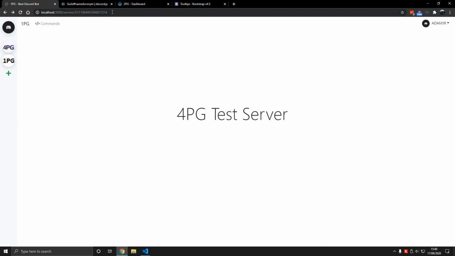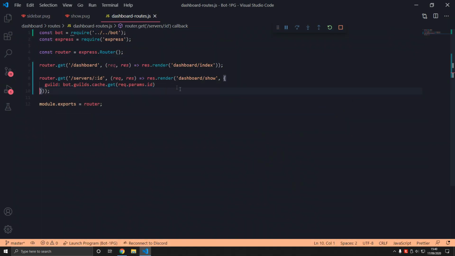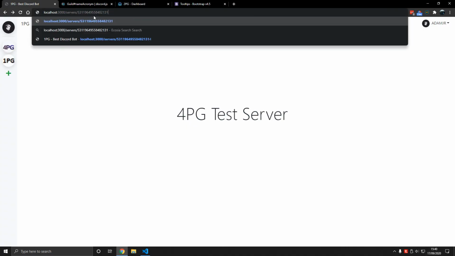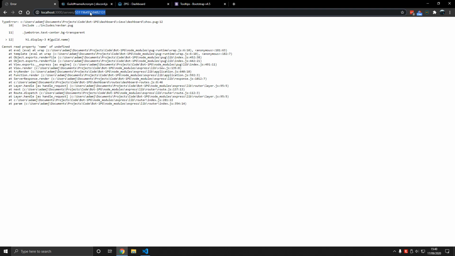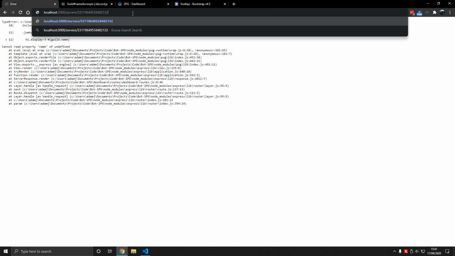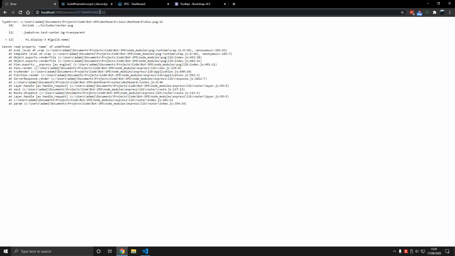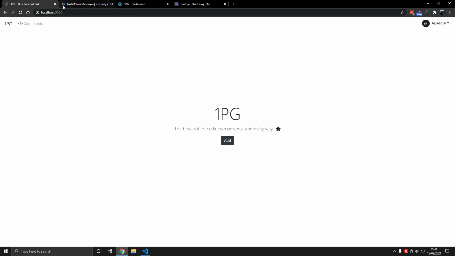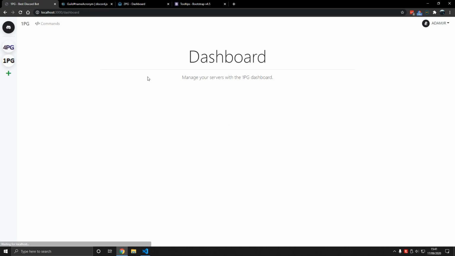And we'll also have a 404 page, or if our guild does not exist, we'll stop people from going to our guild if they're not in the guild or cannot manage it. They'll not be able to go there, and we'll make this page a lot better. See you there.